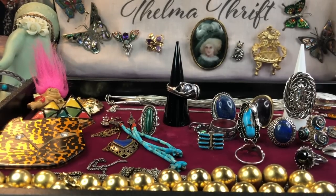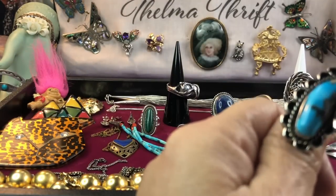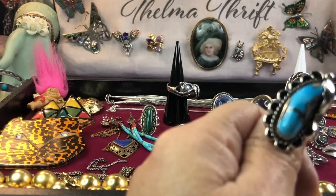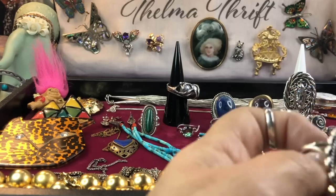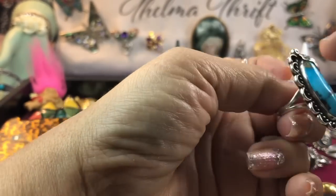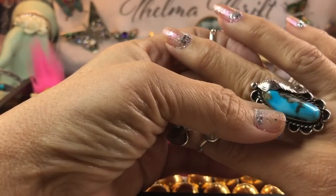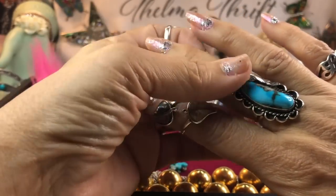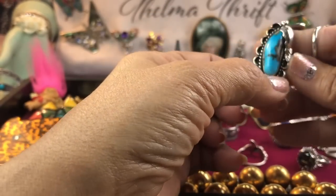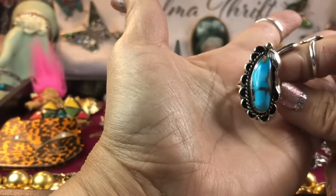Here's an older piece as well — that pyrite matrix and gorgeous blue color on this ring. I'm not even going to guess what the stone is, but it's a deep, beautiful blue. It's got a little feather applique at the top. I found it online, and they don't always answer your questions about the face size and so forth, but I got it at a great price and I love it. It's unsigned, but a gorgeous ring.